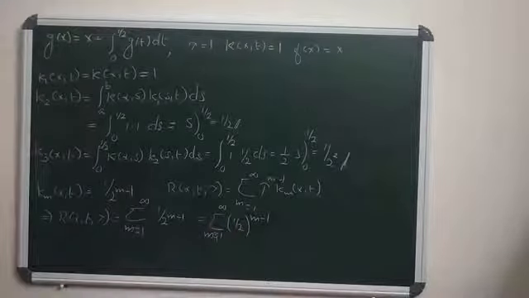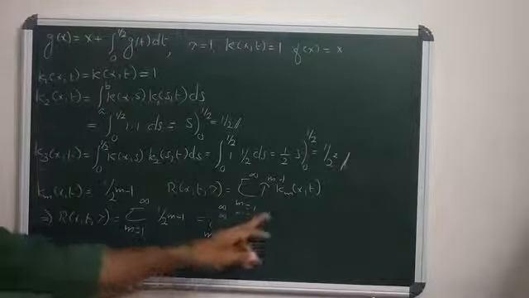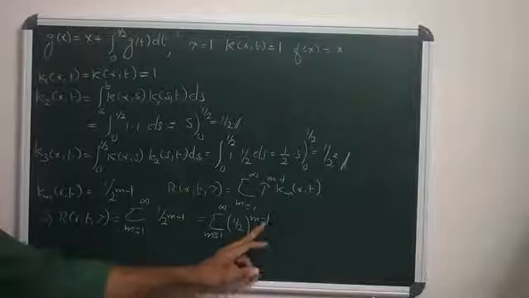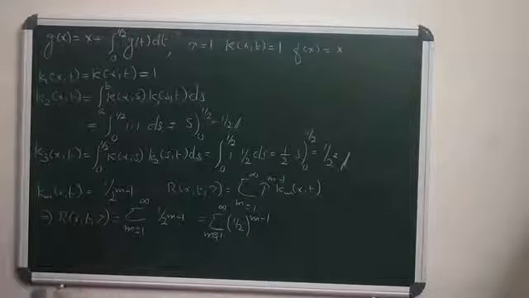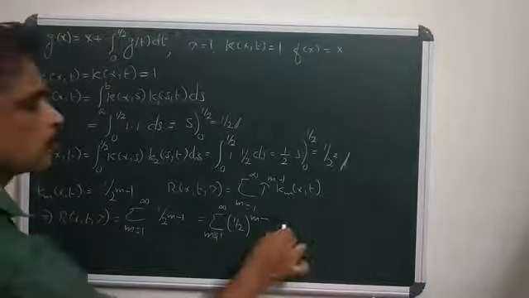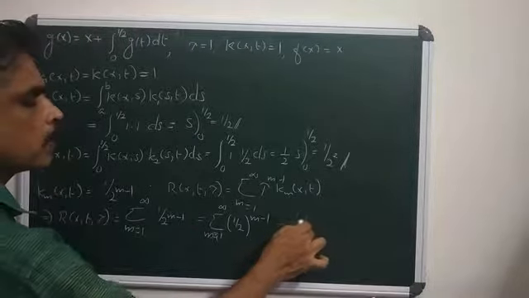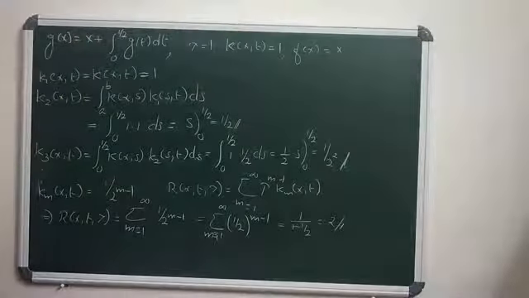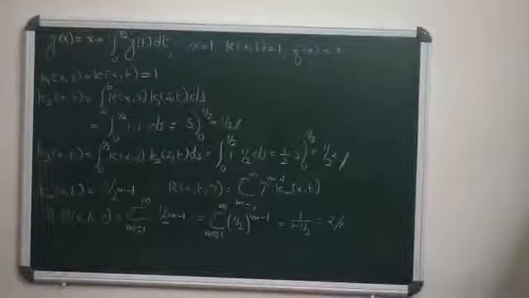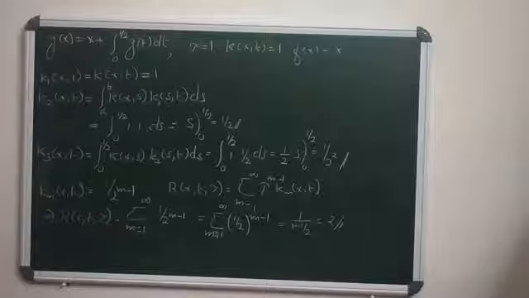That is nothing but a geometric series. When m equals 1, it is power 0, meaning 1. So 1 plus 1 by 2 plus 1 by 4 plus etc. So it is an infinite sum, which is 1 by 1 minus 1 by 2 equals 2. It's an infinite geometric series. Okay. So R(x,t,lambda), the resolvent kernel or reciprocal kernel, here it is 2.